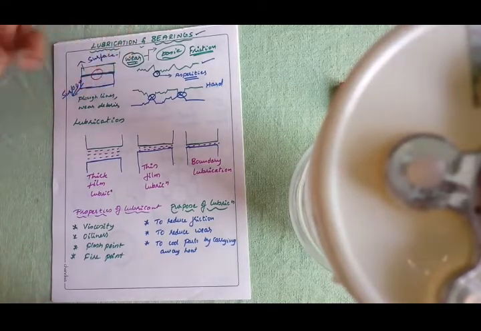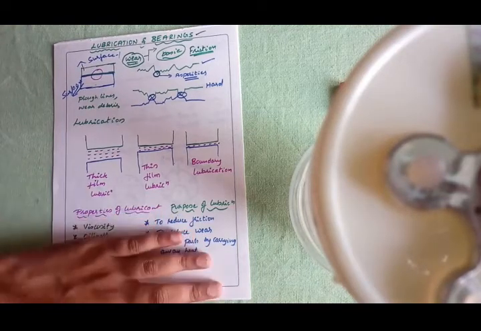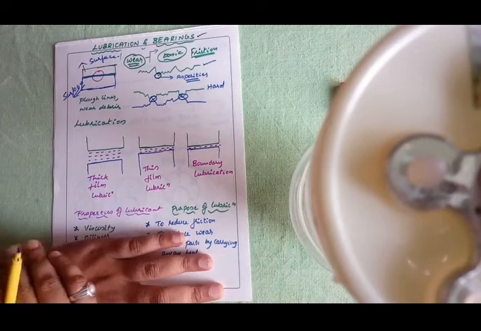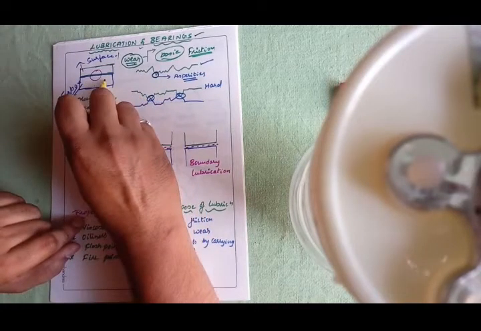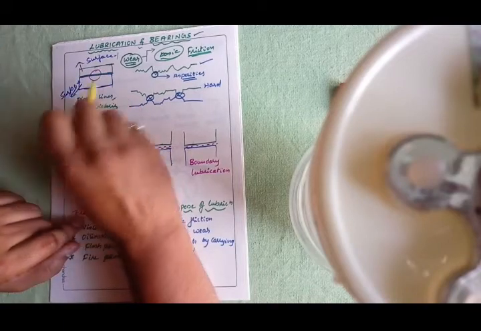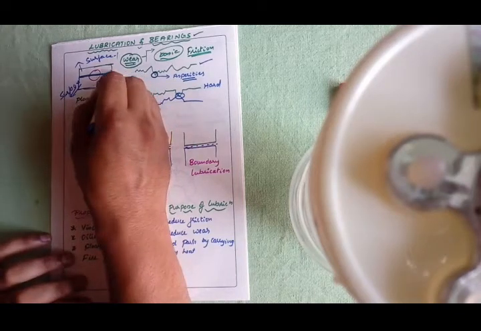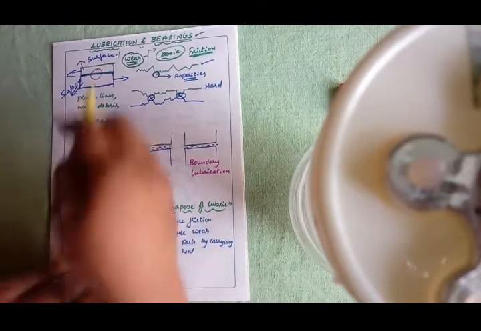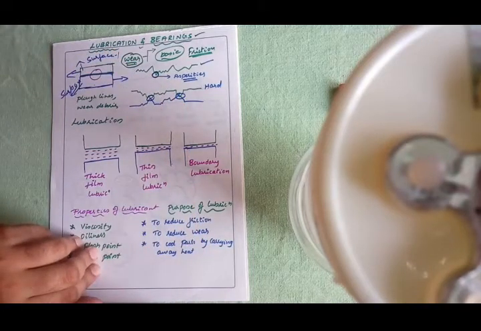So what do you mean by wear? Wear is a phenomenon where the surface will be eroded due to friction. Now, how exactly is it going to happen? Let me explain here. If you look here, I have written there are two components which are in contact with each other. Now, when I try to pull them, since their surfaces are in contact with each other, friction comes into the picture, which leads to the wearing out of a surface.